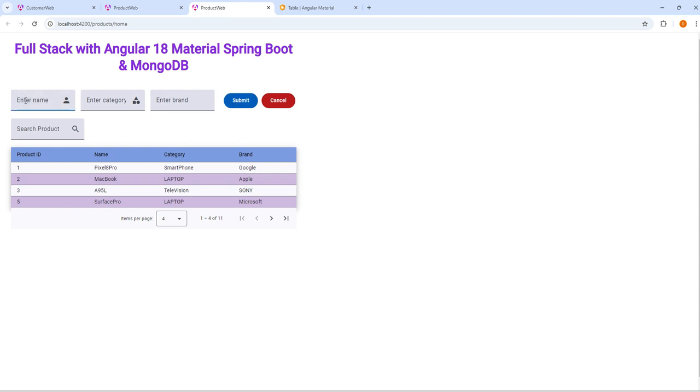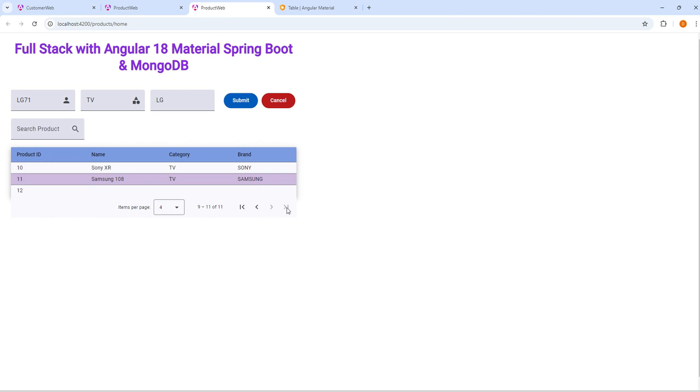So let us add one more product, like let's say, LG 71, which is of type TV, and brand it's an LG. Now it has added successfully.